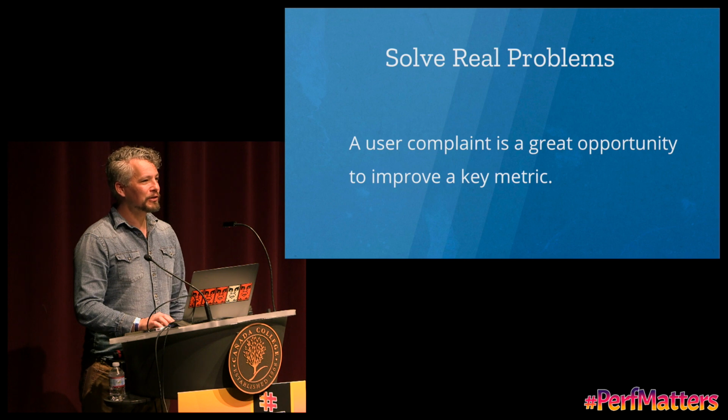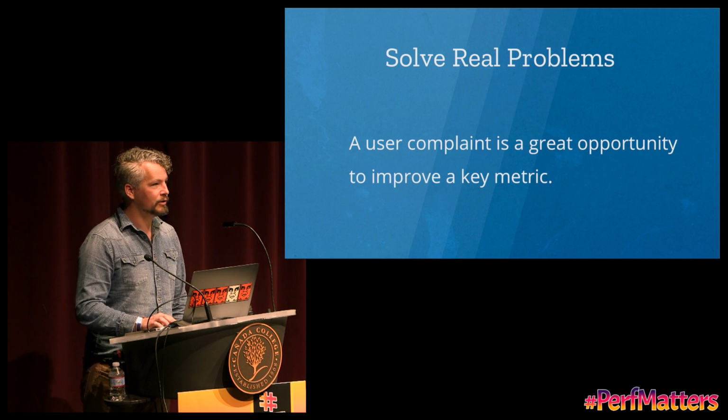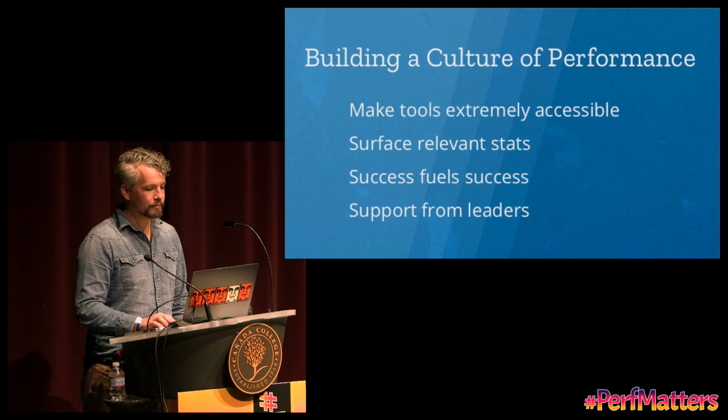And whenever a user complains, and we had users I could just hop on a video call or Slack or IRC and chat with, a user complaint for me was always an exciting moment because it was a great opportunity to improve a key metric. And if I heard multiple users complaining, I made sure to shift around my priorities to work on that.